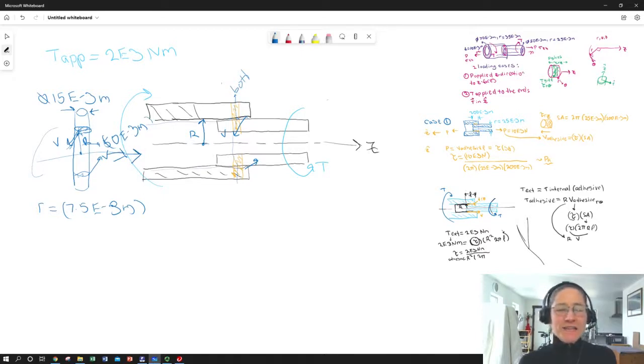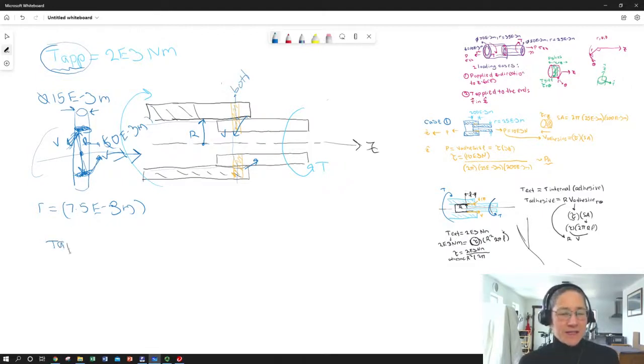So this time we don't have nearly as much area to carry that shear. We just have these little cross sections of this bolt carrying the whole thing, because our R cross V still has to equal T applied in both cases. So we have these double areas carrying it, but basically we know that R cross V, we have a couple moment that we have to carry all of our force. So it's going to end up being 1 R cross V here, 1 R cross V here. So we'll have a couple moment that's going to be opposing T applied. So a little bit of statics there.